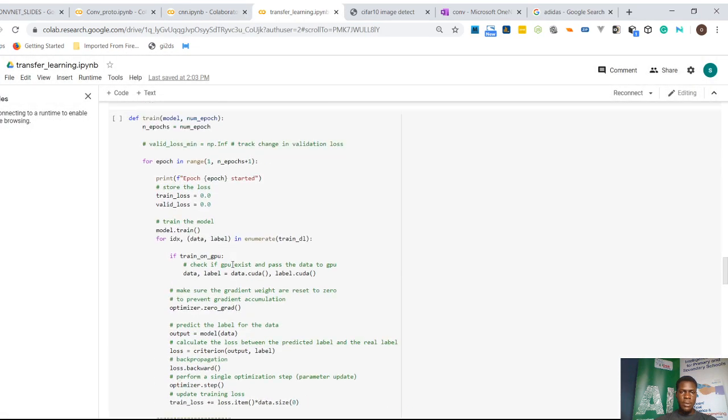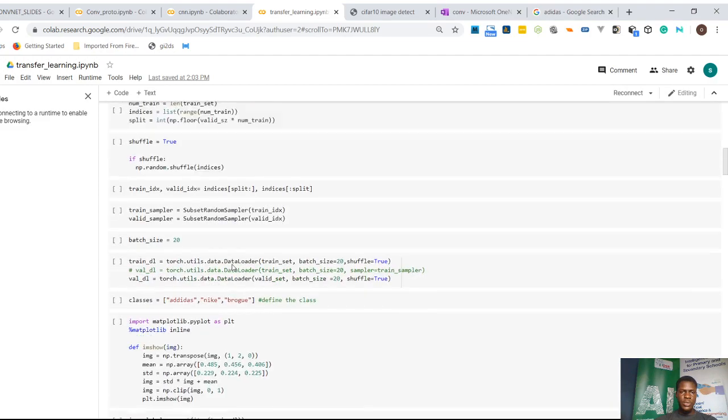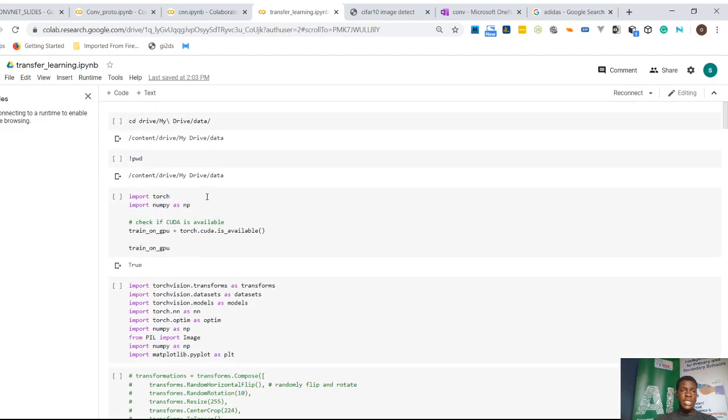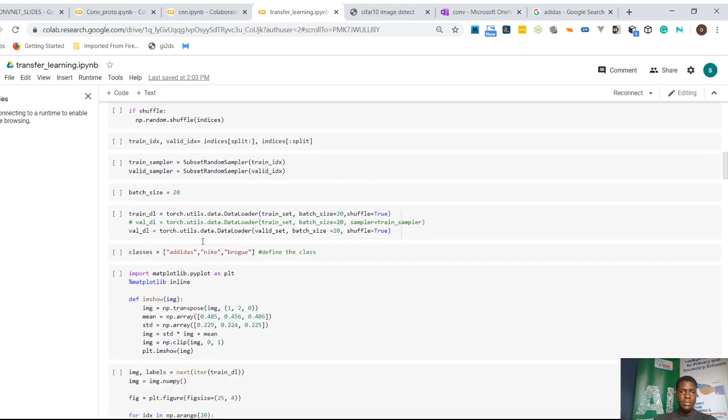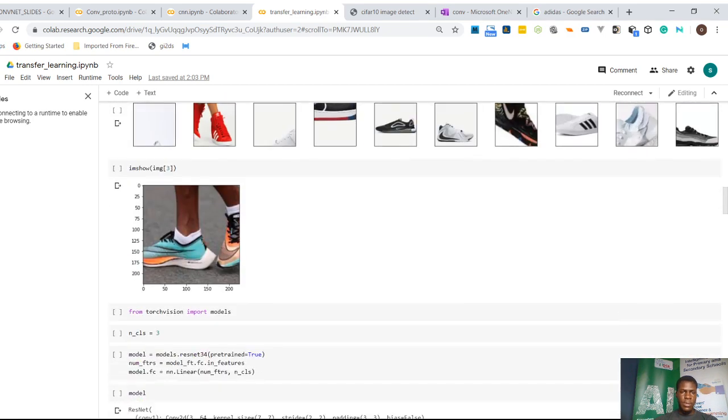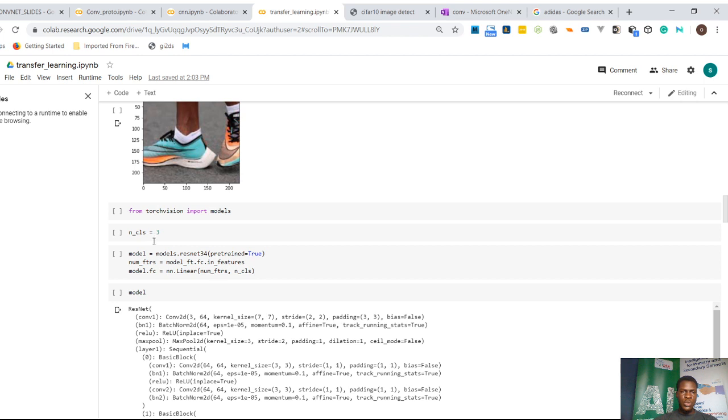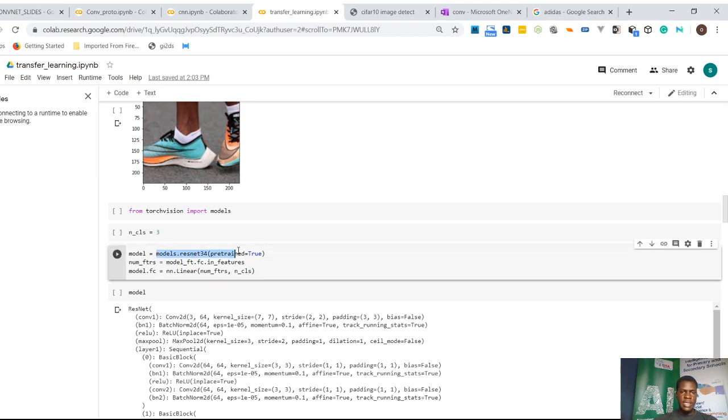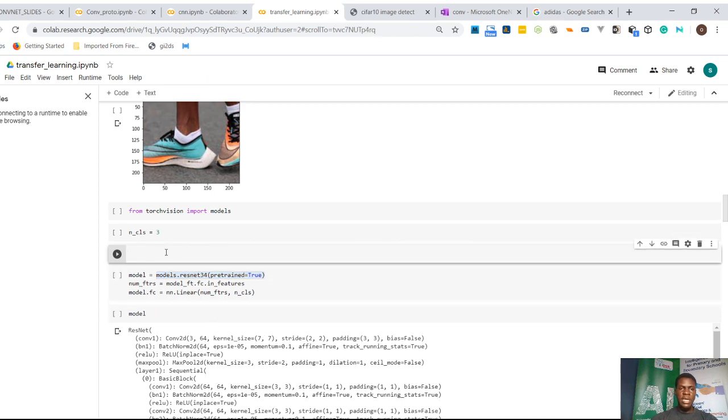So this is what transfer learning is. We still use that same step we used in the former CNN notebook. So we get this transfer learning from model.resnet34, which is pre-trained. Now this model ResNet34 is using the ImageNet dataset that I discussed earlier. So instead of using the output features from ImageNet, our own number of classes is three.